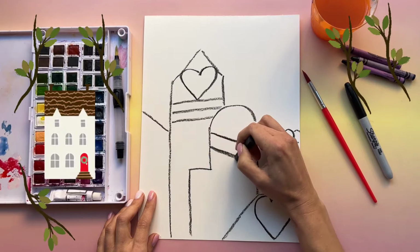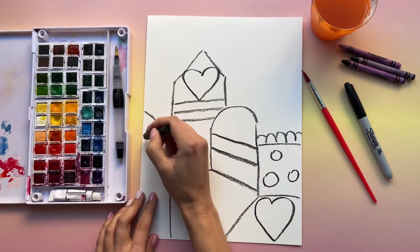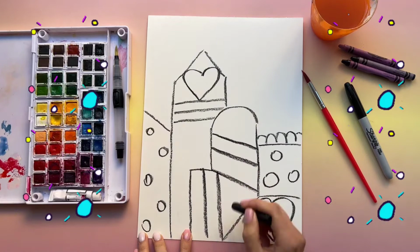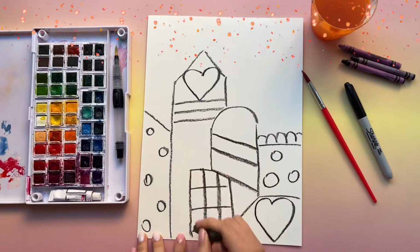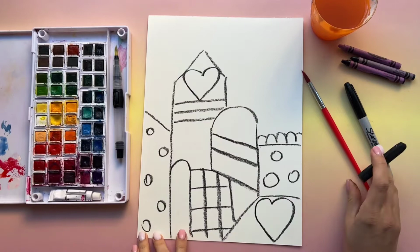Okay. Very nice. Now we have circles here, so I want to make sure that I have them somewhere else. So I'm gonna add them here. That's good. And this one, I want to add vertical lines. That's good. And I'm gonna do like this. Very nice. And what do we want to do here? I think I just want to separate it and add maybe another curved line here, just so it's similar here. That's beautiful. Look at that.